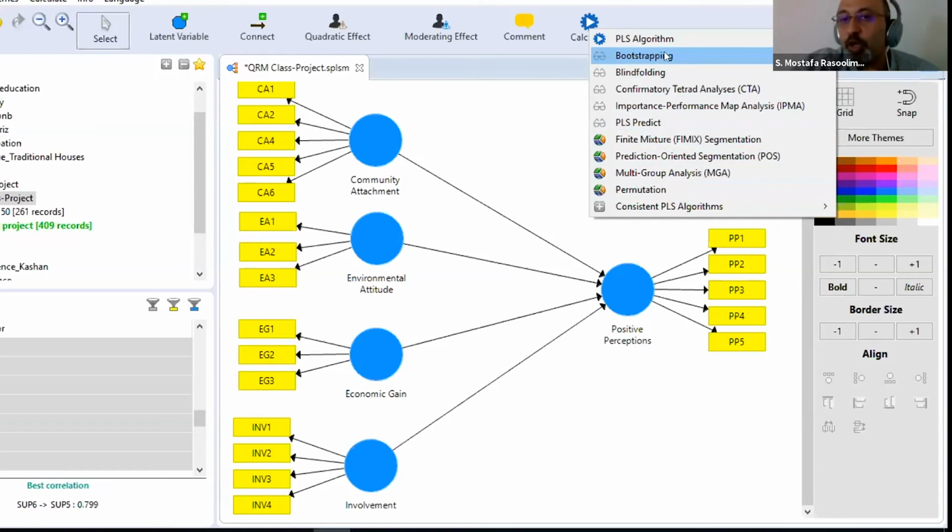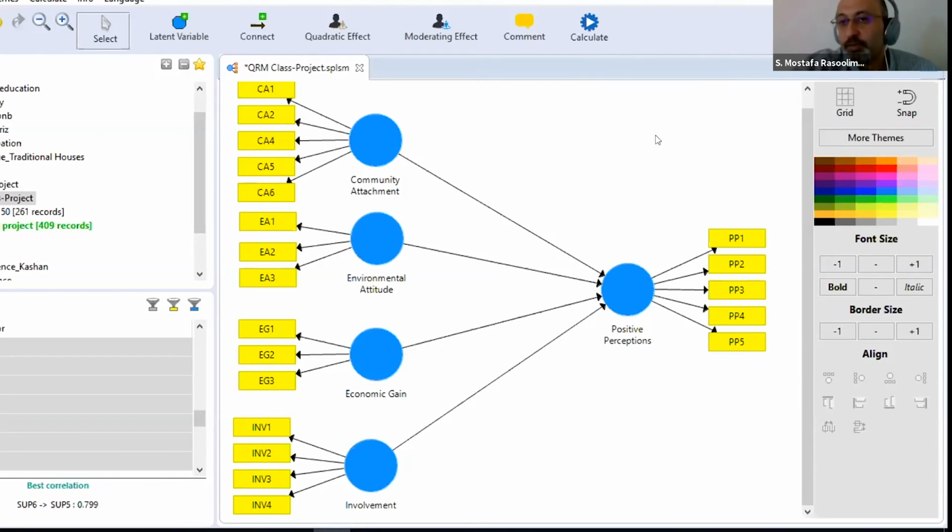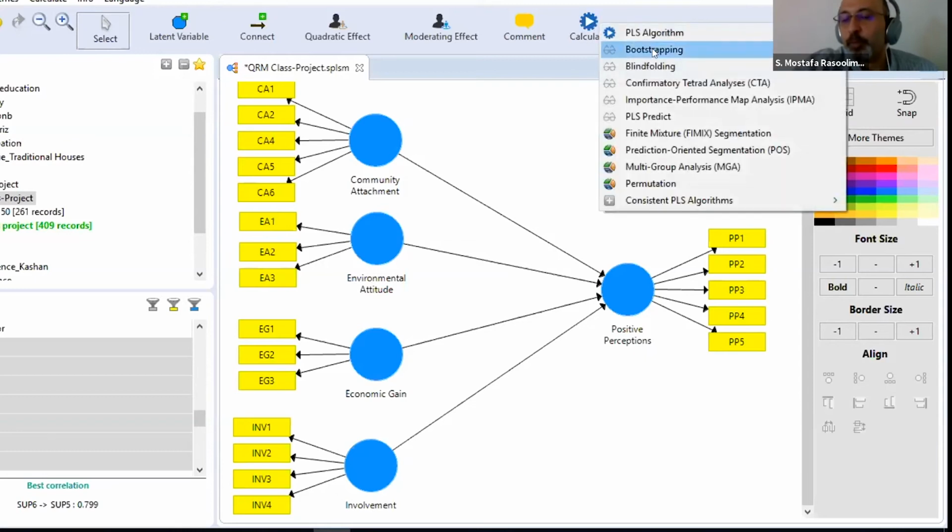But we have to run them separately. First, we run the PLS algorithm. Using the PLS algorithm, we can get basic results for the assessment of the measurement model and structural model, part of the results. But by performing bootstrapping, we can get the full results.